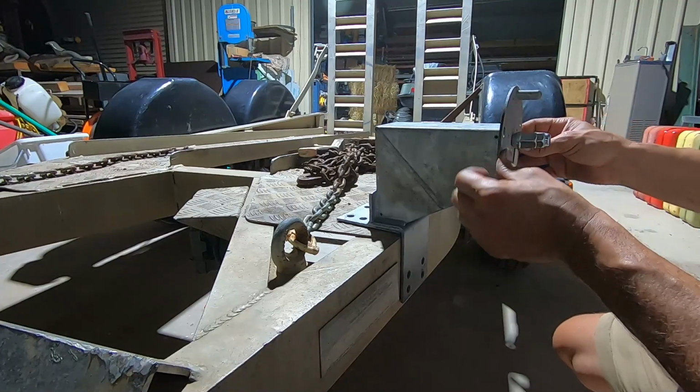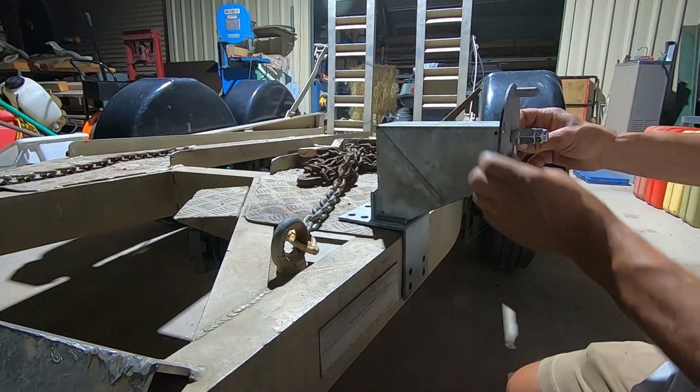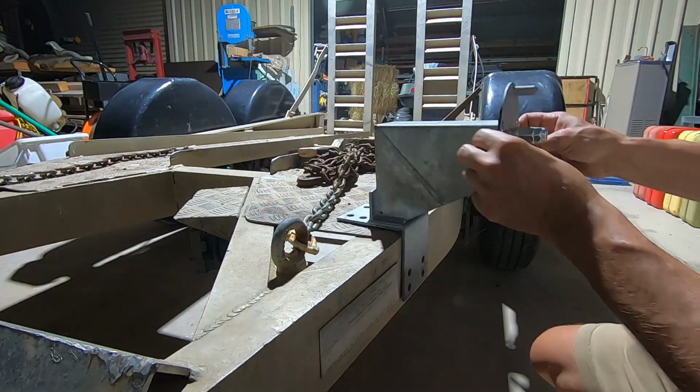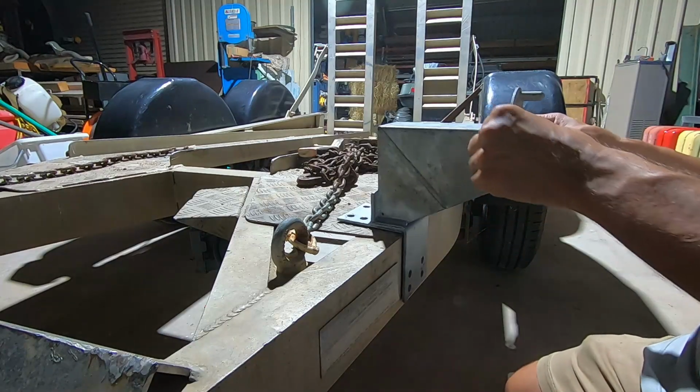Alright, that'll work. That'll work good actually. We're gonna put two bolts in here. Two bolts for the top, and that should keep it pretty solid.